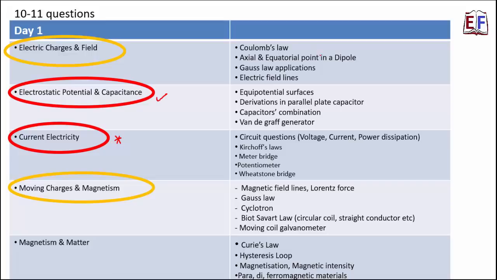Now let us look at the important topics. Electric charges and fields, Coulomb's law, axial and equatorial point in a dipole, Gauss law applications. You should be clear with Gauss law and you should also be clear with how do we apply Gauss law to find out the electric field at different points or to find out force at different points. So that application part should be clear to you. Properties of electric field lines. Sometimes you get short answer questions from this topic. Next is electrostatic potential and capacitance. Here equipotential surface. This is a very important topic for 1 or 2 mark questions. Derivations related to parallel plate capacitor. Sometimes you may be directly asked to derive. Capacitors combination and Van de Graaff generator.